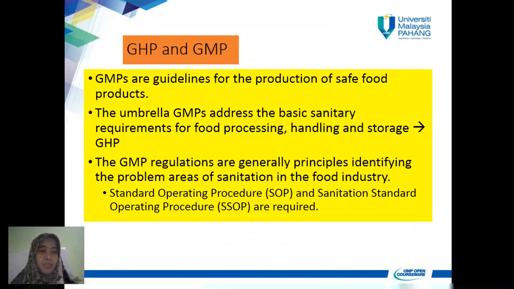Okay, so the GMP regulations are generally principles identifying the problem areas of sanitation in the food industry. The GMP is not only about food processing, but it must consider the handling procedure, the storage of the components, as well as the sanitation of the components. It means that everything from the beginning till the end must be safe, clean and hygienic.